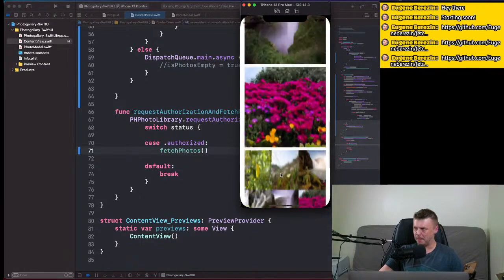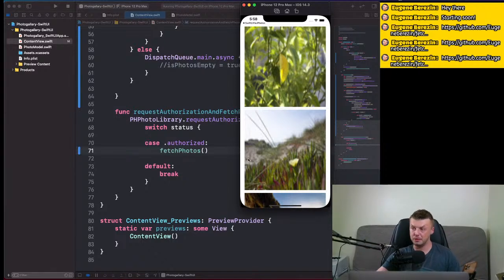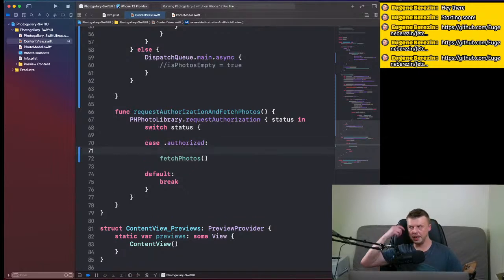But let's create another function. And you know what? I'm going to even use dispatch queue because we do a lot of requests and eventually we need to update it on the main thread.